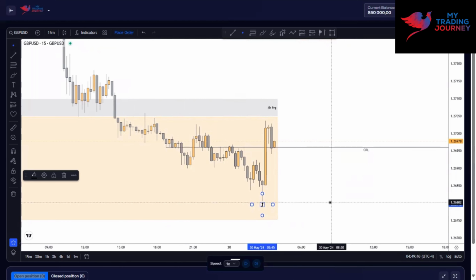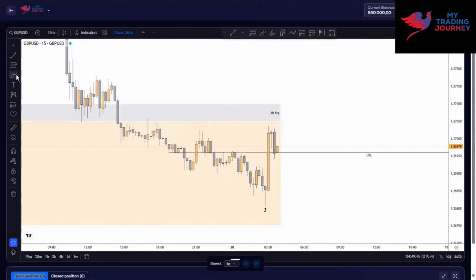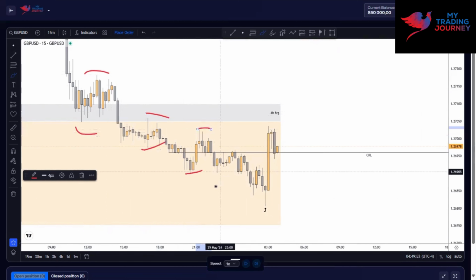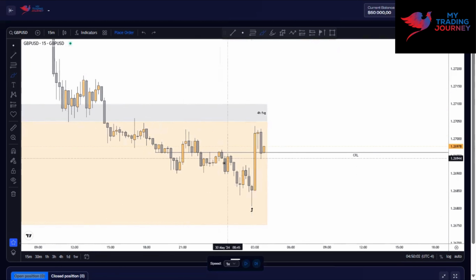Price has been making lower lows, lower highs, lower lows, and lower highs. And after that, price did what? Manipulated the candle range low, and we had an impulse move to the upside, which has given us a change of character or a market structure shift, as you all may define it or label it.